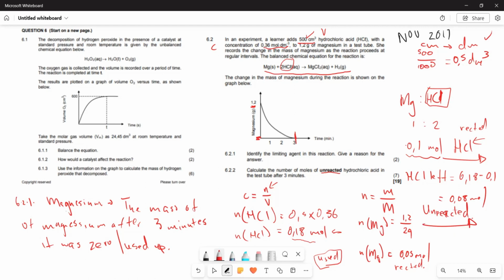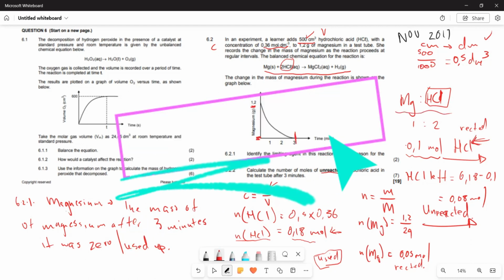And please don't forget, the mole that we are calculating here, firstly, is the one that was used in the reaction, and the one that was used in the totality of the reaction, this is the one that reacted. That's why we used a ratio, because the ratio gives us the balanced reacted ratio. And after that, now we are going to calculate everything like this. So now hopefully this will make sense to you.